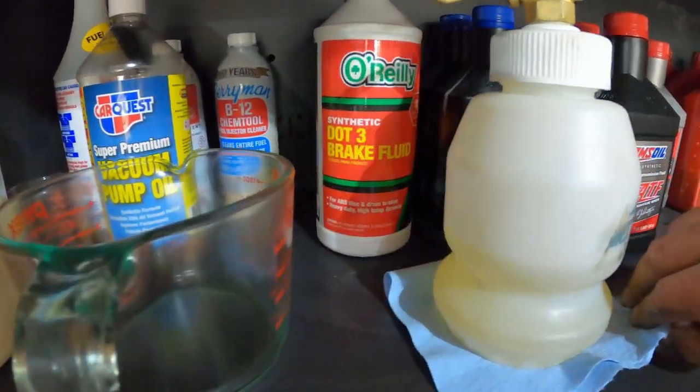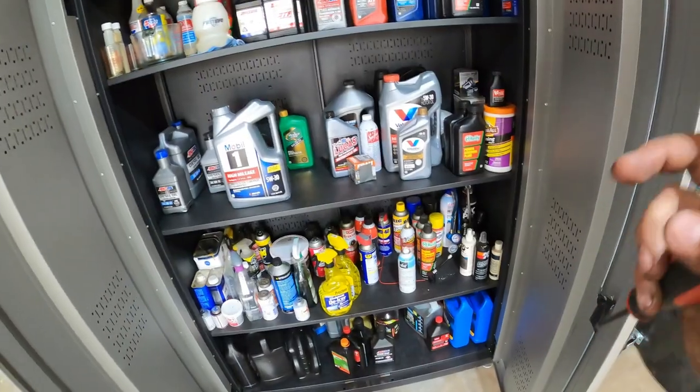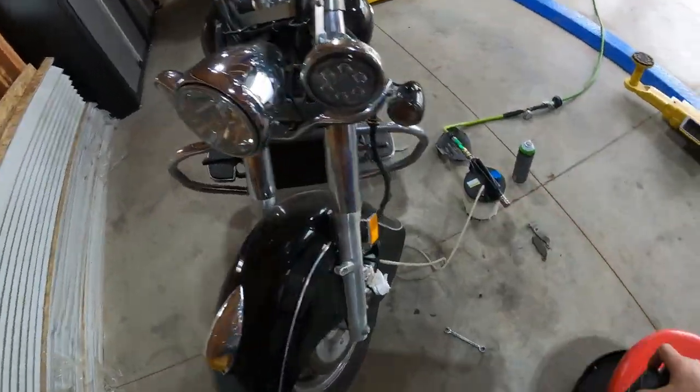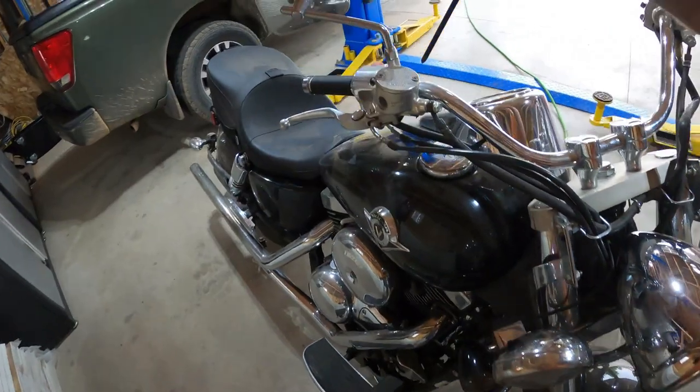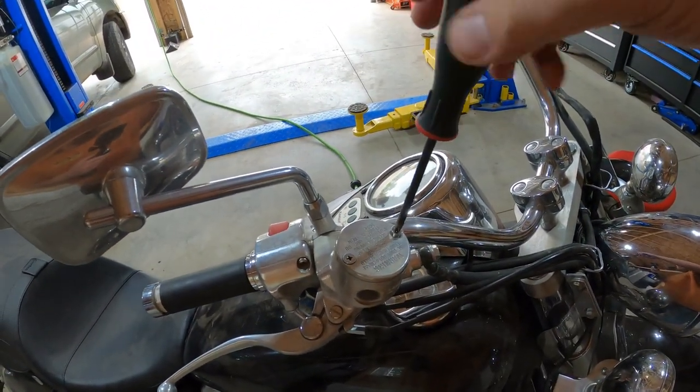Let's see. I got dot three. No dot four. All right, we're going to the store. All right, just stopped at my local store, got some dot four. So now we can go ahead and pull this cover off here.